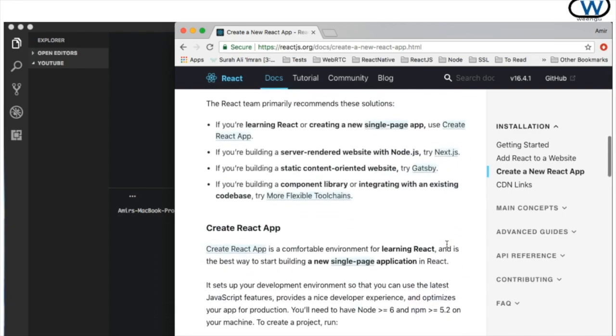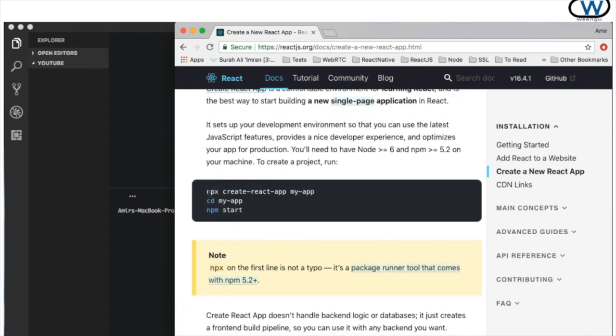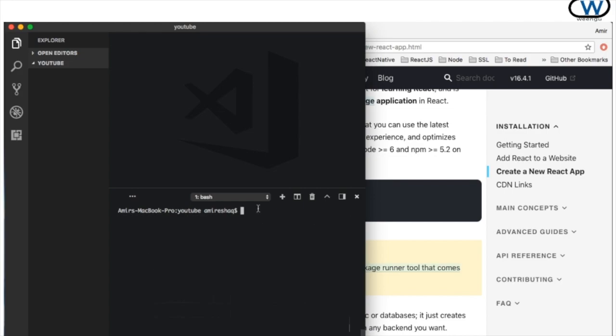Let's scroll down to the command, and let's head back to the console to create our React app. I will name it -1.